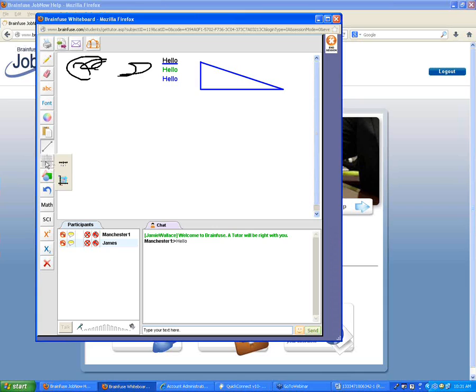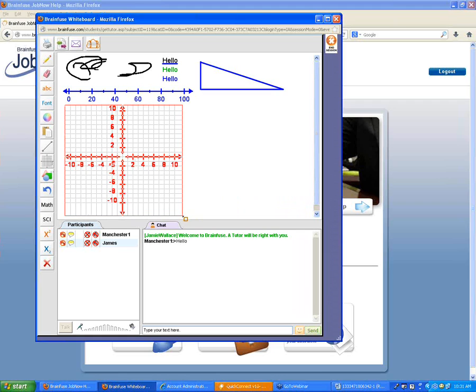This option right here, it looks like a graph, actually gives you two options when you click on it. So you can choose the number line and click and drag the number line onto the board, or you can choose the graph option and click and drag a graph. And you can also double click on the icons here, and that will let you change the X and Y values. This is a basic shapes tool, so you can use this to put lines on a graph or to put some other basic shapes on the board.